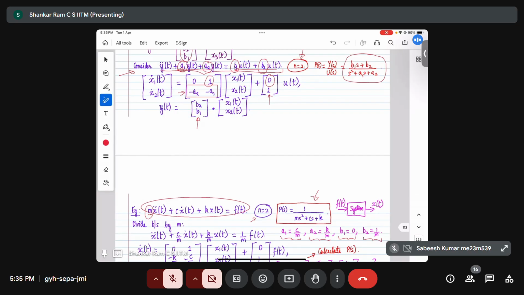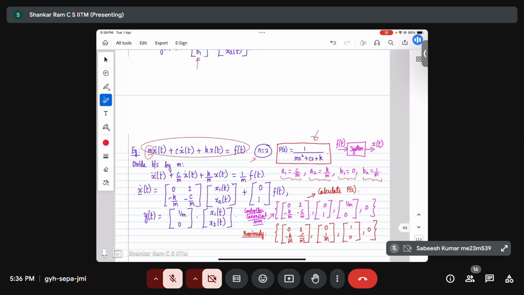So we can immediately write down the values of these 4 parameters. And then using that, we write down the controller canonical form. As we discussed, it's a state matrix, a 2 by 2 matrix. In the first row, the off diagonal term is 1. In the second row, we start from the right, but then each coefficient we multiply by minus 1. So we have minus K by m and minus C by m. And then the input term, we have 0 all the way, we go to 1. So that's what comes as the input vector.